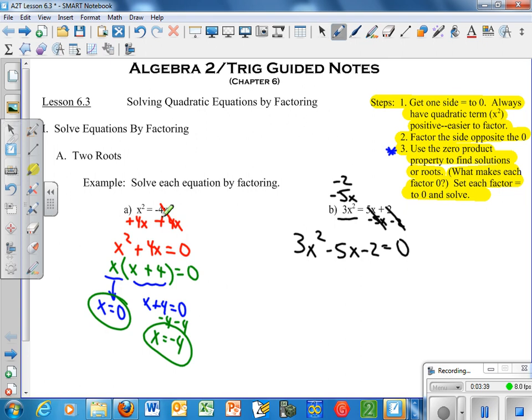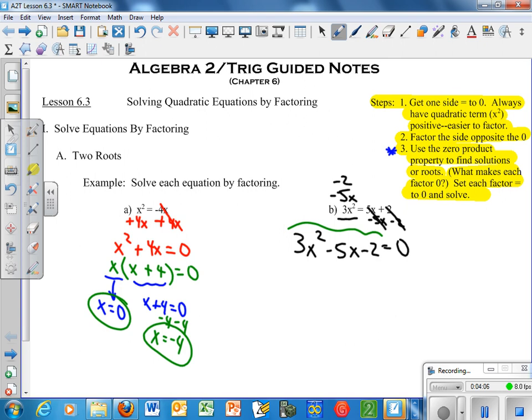So we have the quadratic equation equal to 0. The x squared term is positive. We want to factor this side now. So I'm going to look at factoring this side. If you notice, that's a trinomial. We cannot take out a common factor. I can't take out a 3. There's no common factor of 3, 5, and 2. Can't take out an x. You still ask yourself that every time.